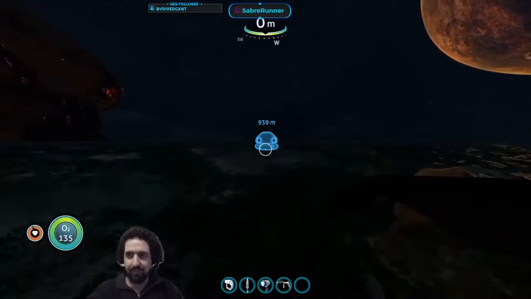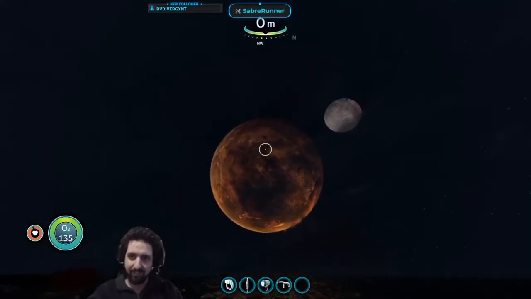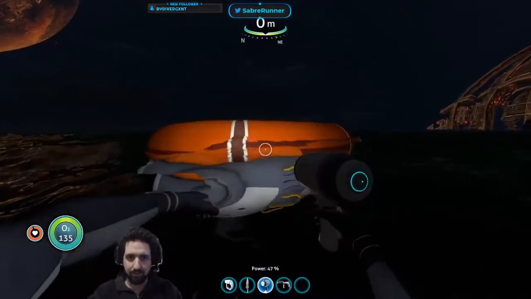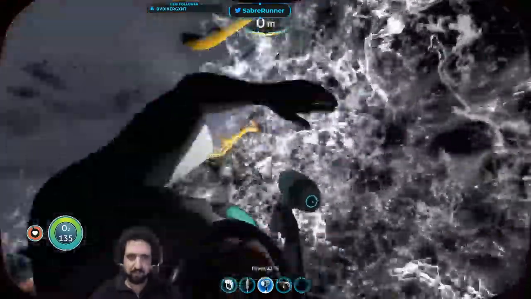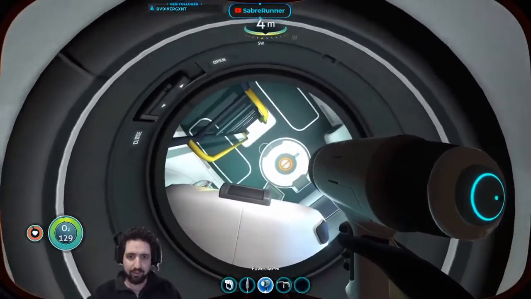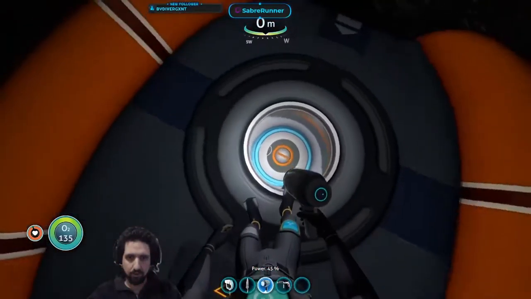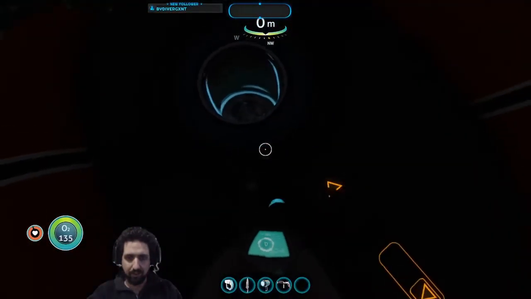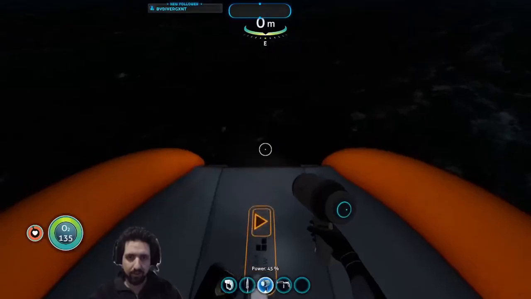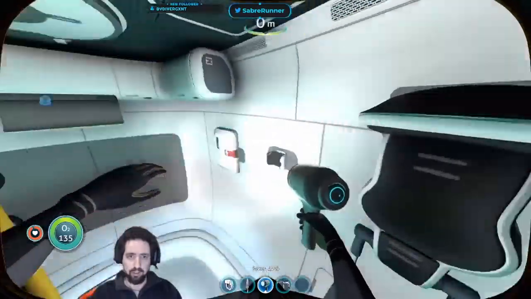Come on, swim faster. The moon is faster. The huge moon is faster. What the hell? When did that happen? Open it. Now I know, there's supposed to be a hole.